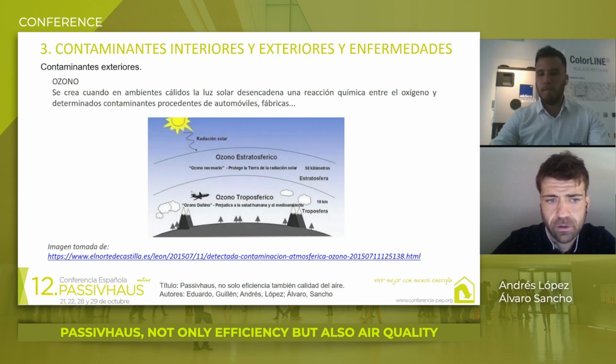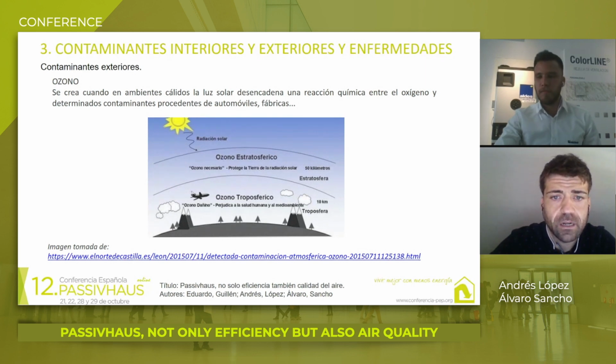Alvaro, who's going to talk to us about outdoor and indoor contaminants. As Andres mentioned, we're going to look at these contaminants for which we need to apply barriers to avoid them entering our buildings, our properties. One of the most important is ozone. As you can imagine, stratospheric ozone, ozone in the stratosphere, is necessary for life to prevent the passage of solar radiation. But tropospheric ozone is harmful for health.